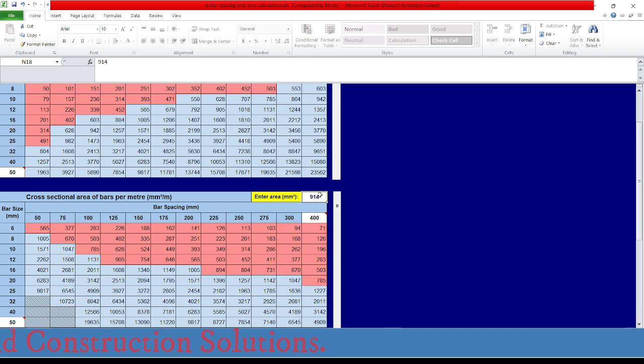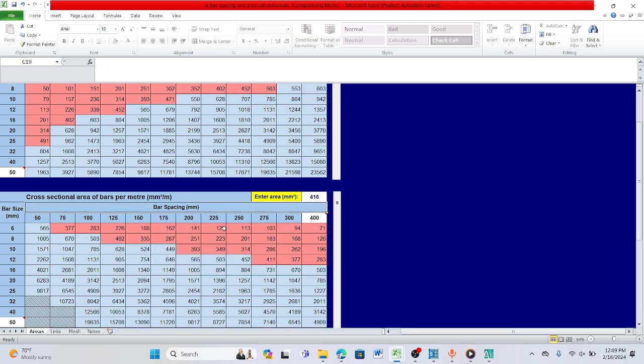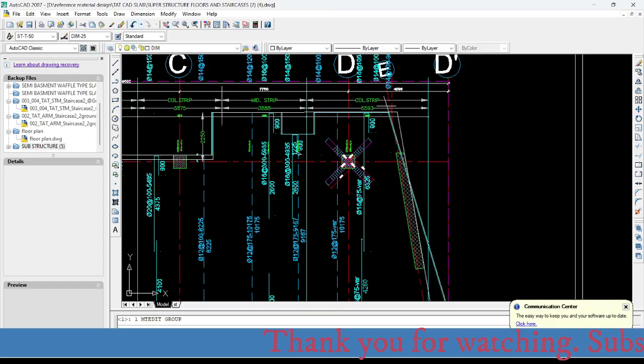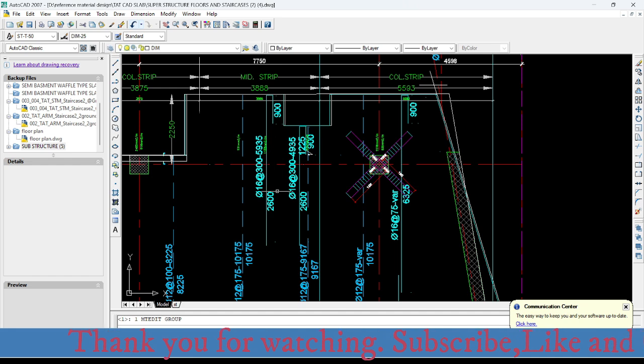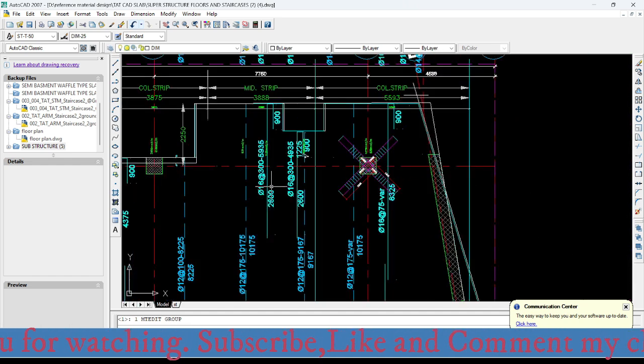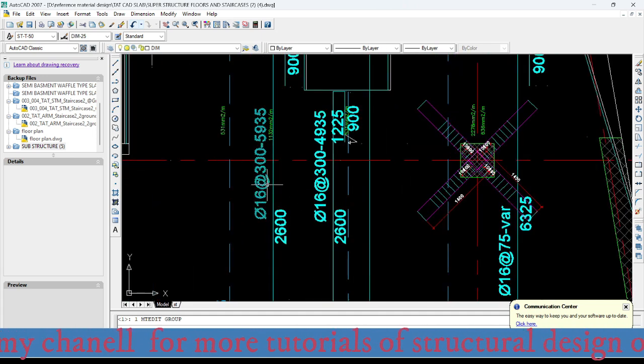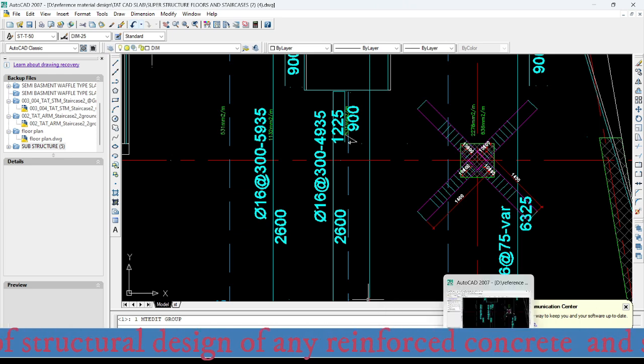So for 416, I can use diameter 12 with a spacing of 200. Here, that is diameter 16 at 300, or I can take diameter 16 also.